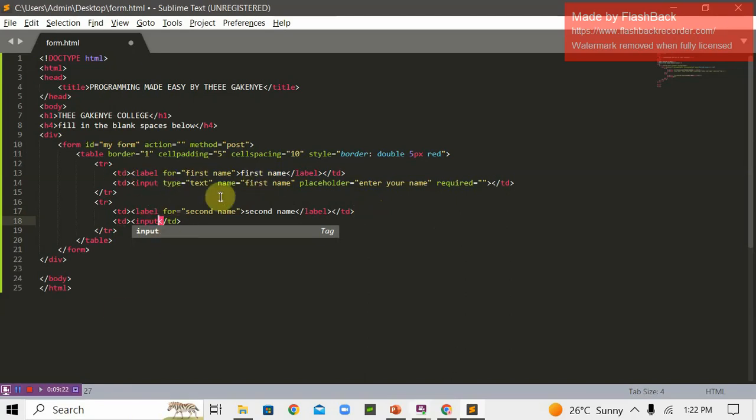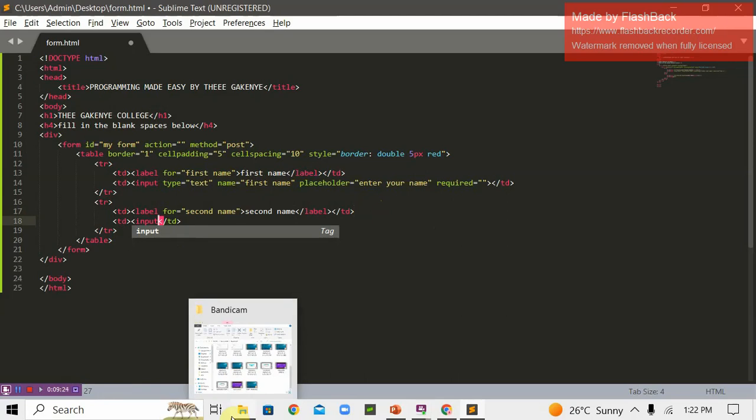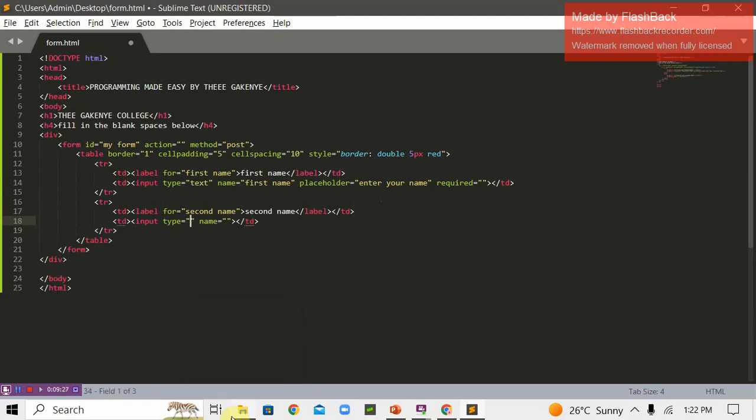So input type will also be text, second name, then you say placeholder, enter your second name, then you say required.